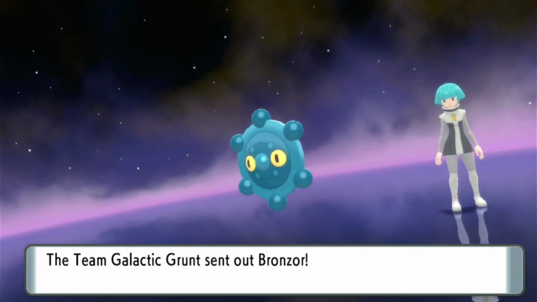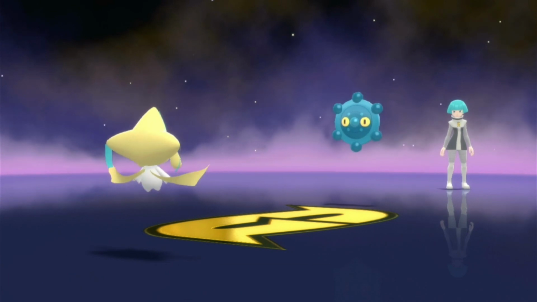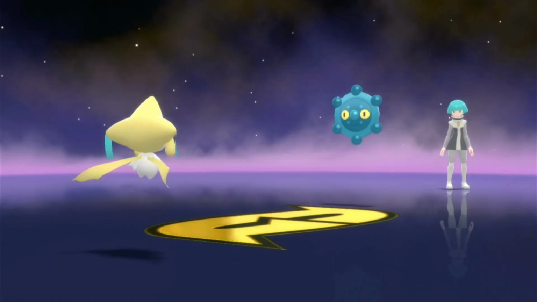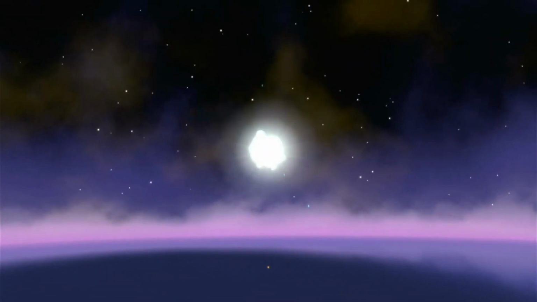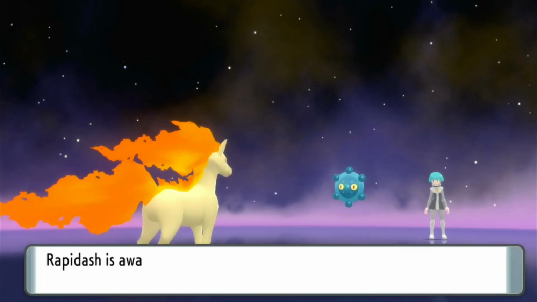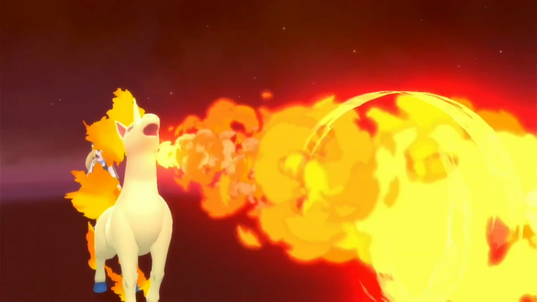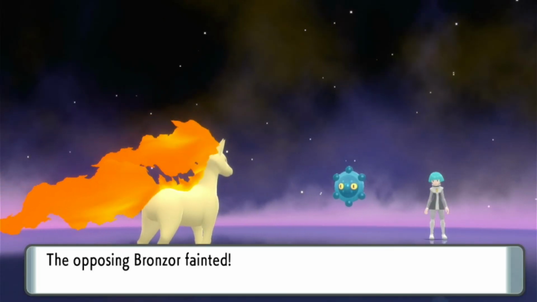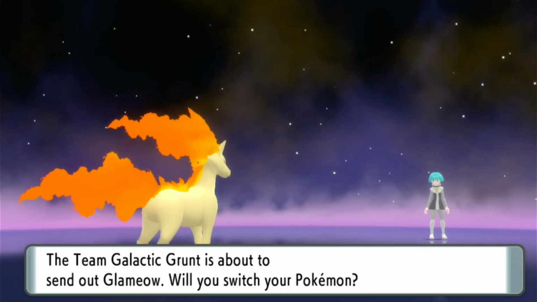A Bronzor. Great. Jirachi is ineffective against that. Jirachi cannot do anything against this Bronzor, so let's switch to Rapidash, who can do something. Good job, Rapidash! My Pokemon are angels. Alright, hit him with a flamethrower. Teach him a lesson. Nice. One hit KO, baby. That's what you get for talking all that smack.